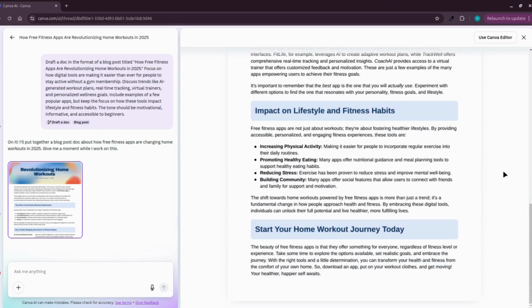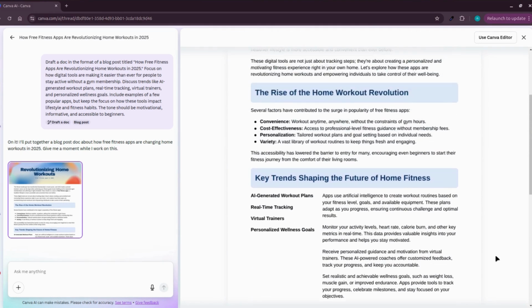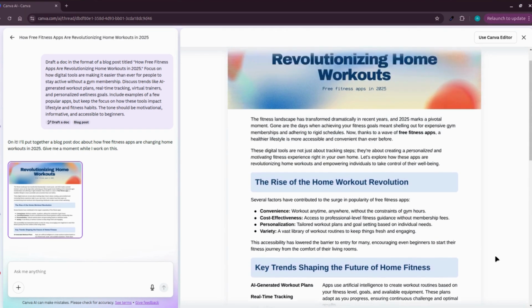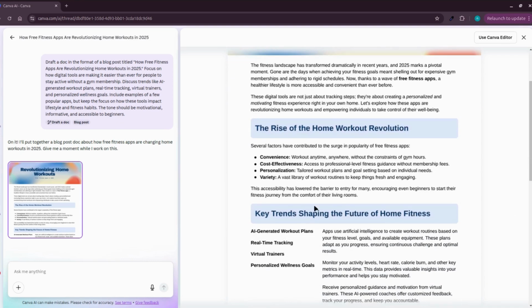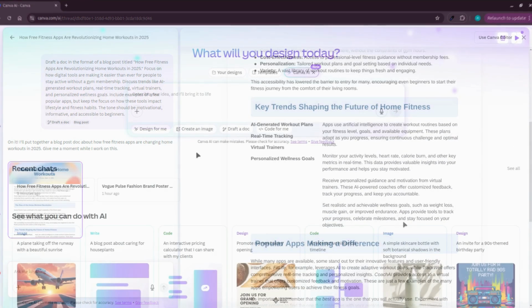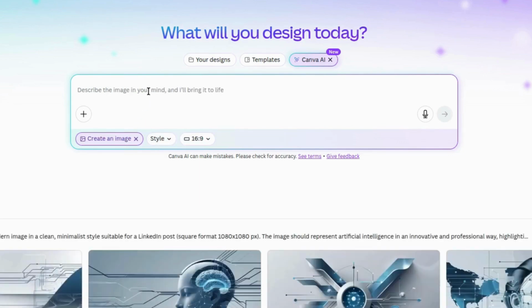The AI's output here, its writing style, the structure of the article, and how it covers the requested points is heavily guided by that detailed prompt. It will construct an article that tries to meet all those requirements based on countless examples of similar content it has processed. And finally, let's use Create an Image for generating unique visuals from scratch.